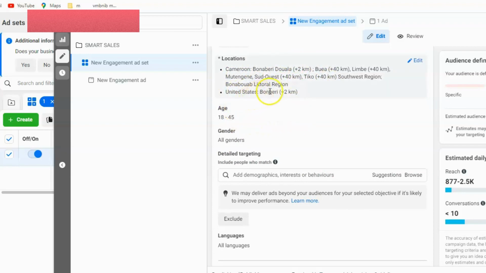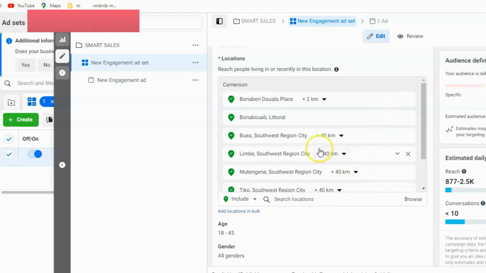You can implement this wherever you are in the globe. Here I've seen an issue: Cameroon, then I have United States. So I'll need to edit this location and remove the United States.